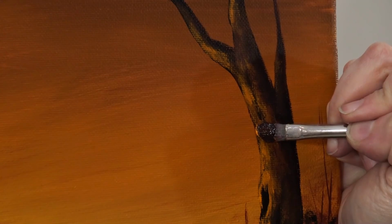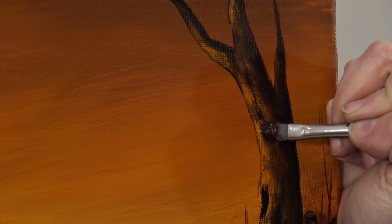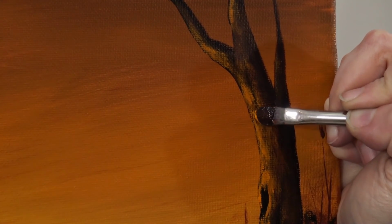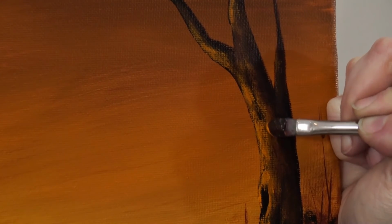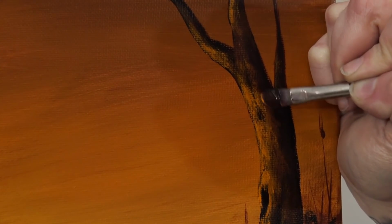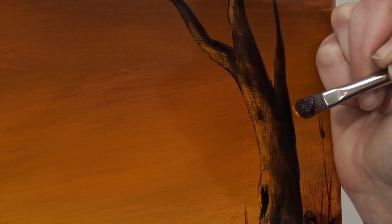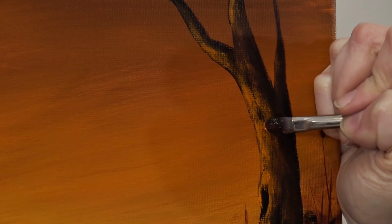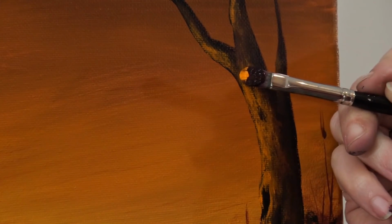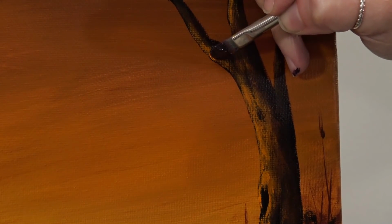See, my brush isn't really moving, and see that tiny bit of paint that's coming off? See how barely I'm even just moving my brush. But that little tiny bit of paint that's coming off is enough to do exactly what I want. And notice I have my hand on my canvas. That's how I'm able to steady myself for that. So again, just a little bit, and let's kind of pop right here.